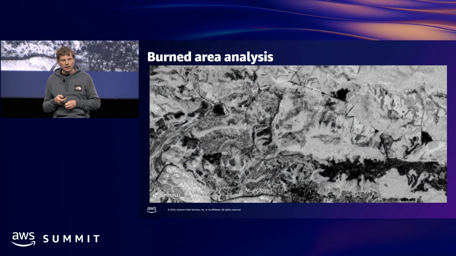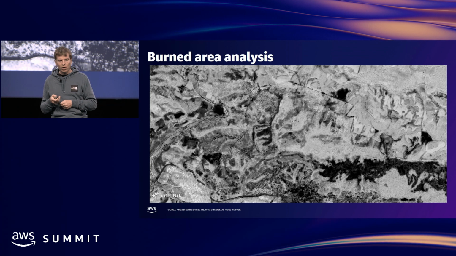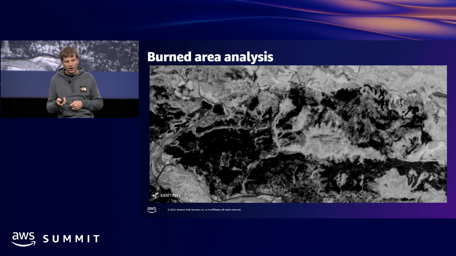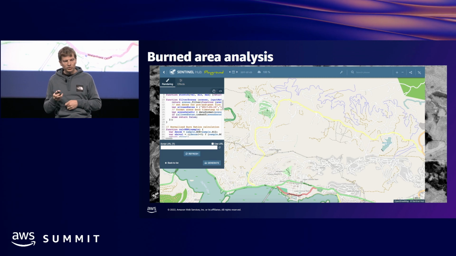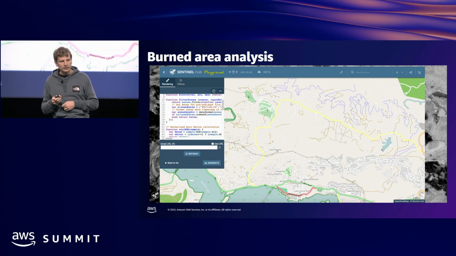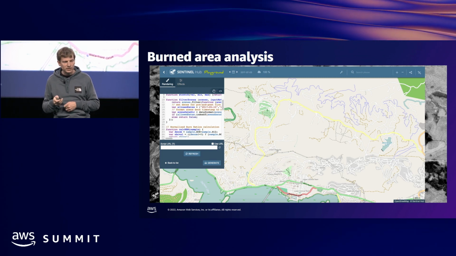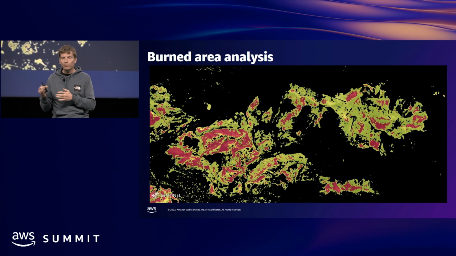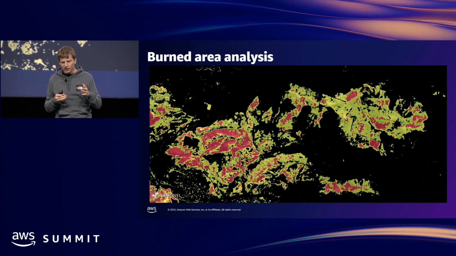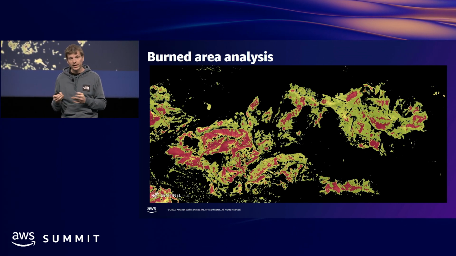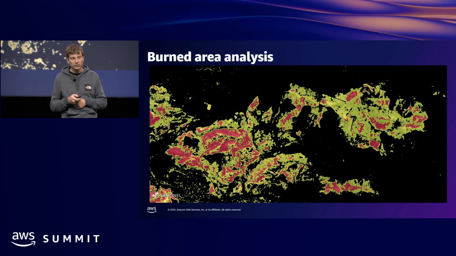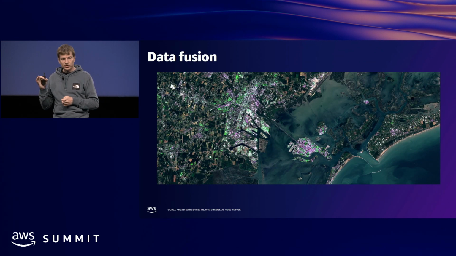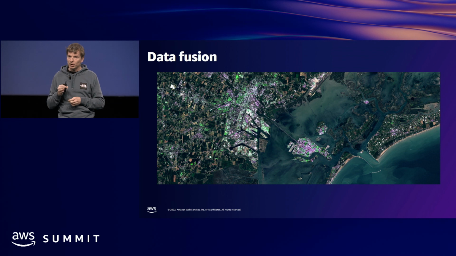As an example, that's a burn ratio before the fire and then the burn ratio after the fire, and you can make a simple script comparing these two data sets from different dates, and you get results in an interactive fashion showing you which parts of the area were severely damaged, which only moderately, and which were not touched by the fire at all.